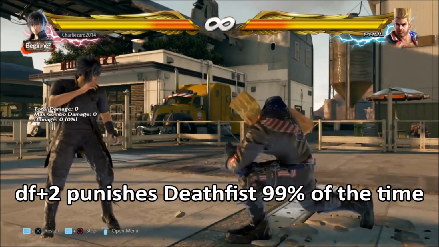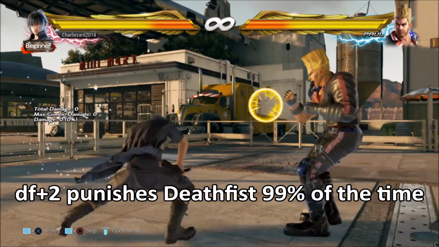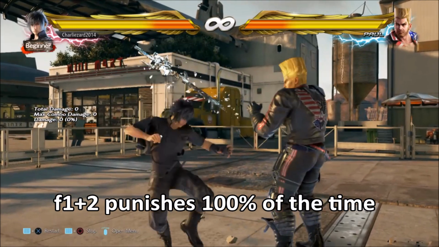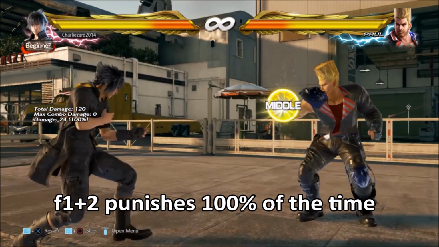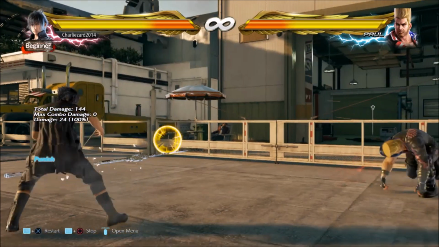However, there is a magical tip range where down forward 2 will whiff. If you would rather not risk the tiny chance of this happening and go for less reward, forward 1+2 is completely guaranteed at all ranges.